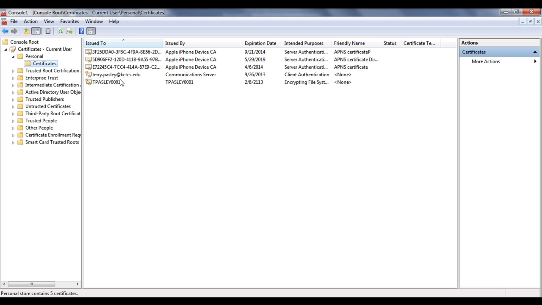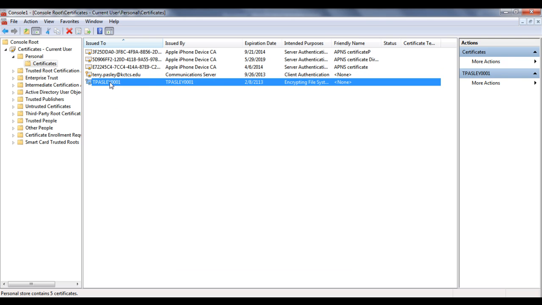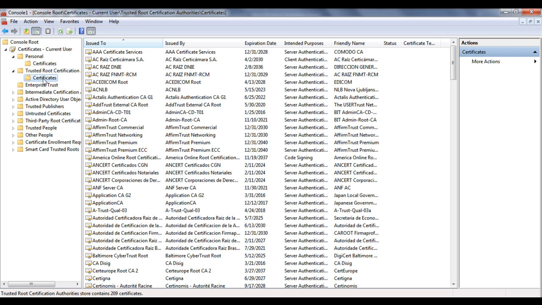And this is one that my computer uses to check my email. This is one that will allow me to encrypt files on this laptop. So those are personal. I'm more interested in some of these. Look at the Enterprise Trust. There's nothing in there. Probably Trusted Root's what we want.